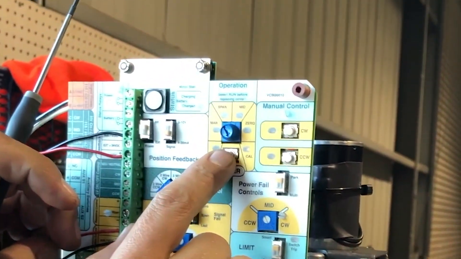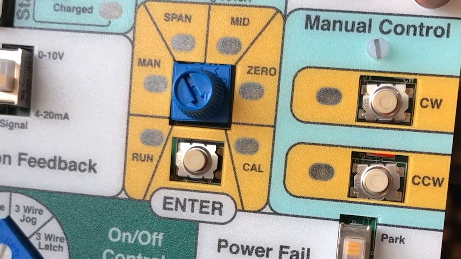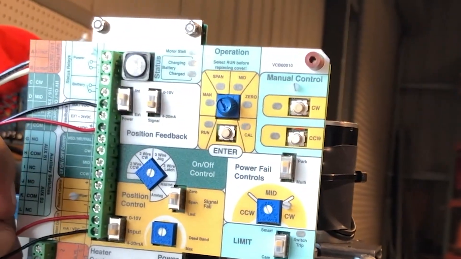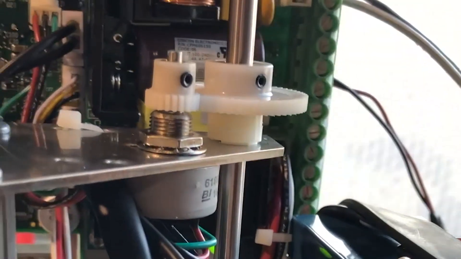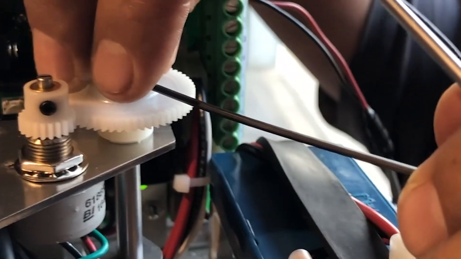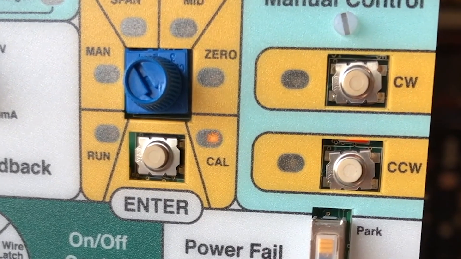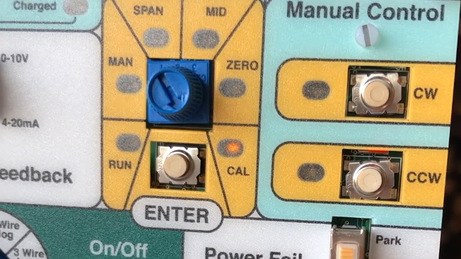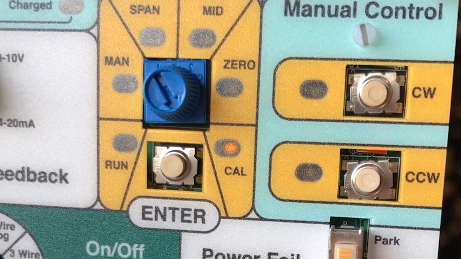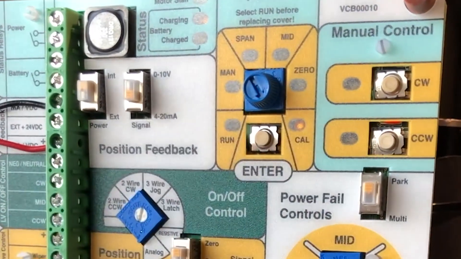So for calibration we want to hold for one second and that LED will begin to flash. And to set the calibration we go around the back side to our main gear. With the set screw in the back we loosen the Allen wrench. Come back around to the front and we move the big gear until we get a solid LED indication. Once we have that solid LED indication press enter for the actuator to take that change.